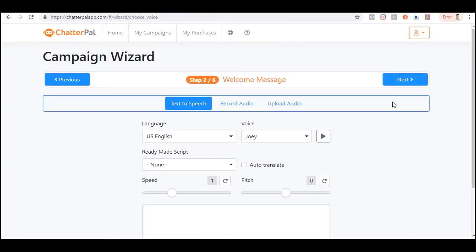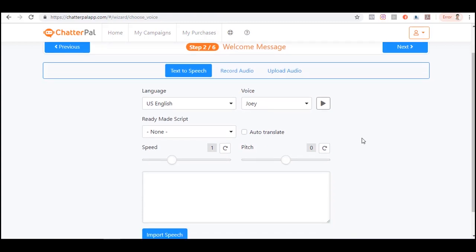Or if you have a model or someone who can do this for you, you can even order from Fiverr and just give them the script and let them shoot a green screen video and use that as your green screen as well. But for now, let me just use what's available here.